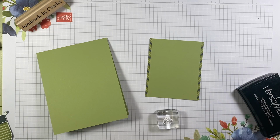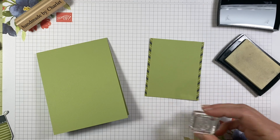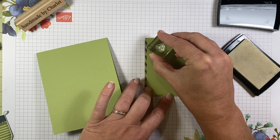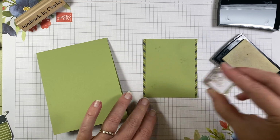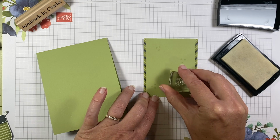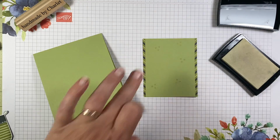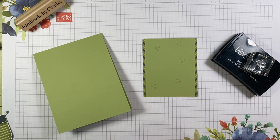And then we will stamp in Versamark. And the stars, obviously in the sky, but it doesn't necessarily have to be in the sky. It's just going to be a pattern. Probably like so. Maybe we'll do another one right up there like that. And again, this is left intentionally blank because that's where we're going to be assembling our focal point for this card. And now let's get some embossing powder.